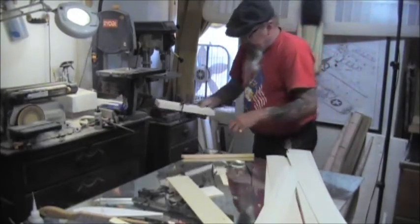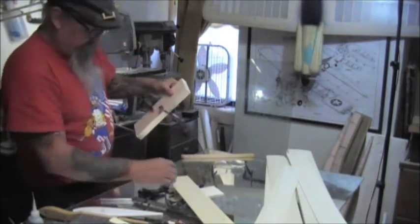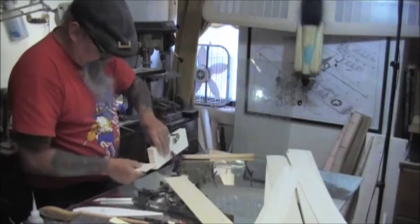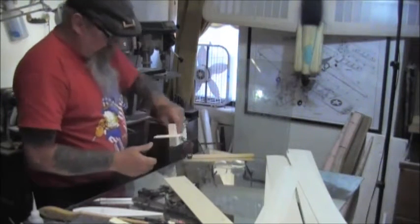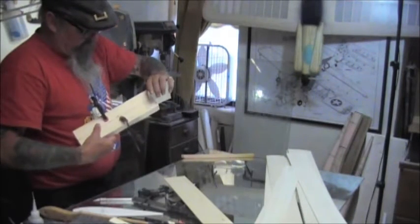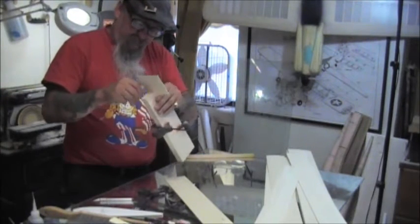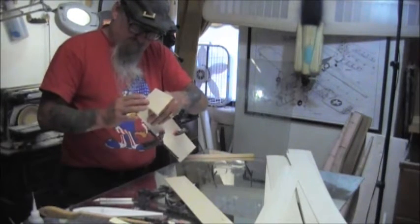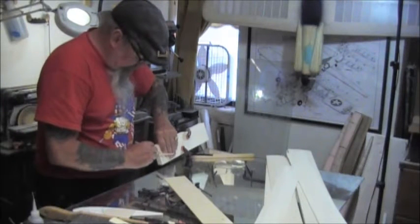Okay, what that's done is we've got a notch in the leading edge of the rib, and we're going to have a 16th inch piece sitting in there so as to not let the leading edge scallop. It's a molded leading edge, and this will hold it from scalloping. It will also lock these ribs together.